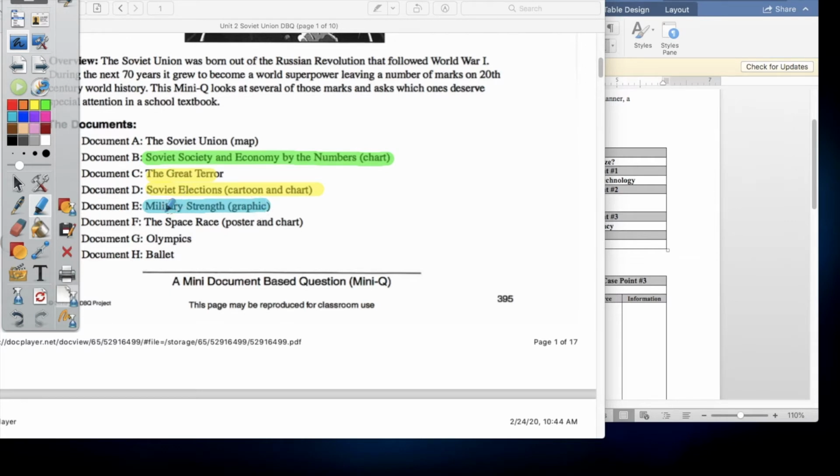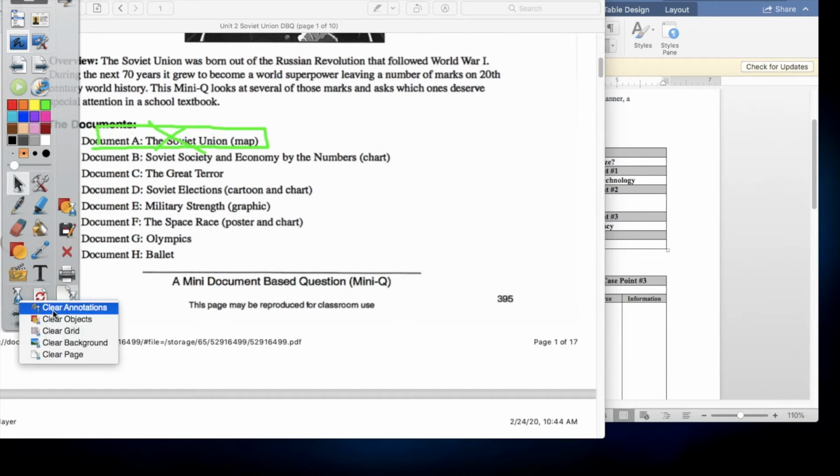You could also talk about things like the space race. You could also do something with sports, or something with the arts. It's up to you which three you want to use. There's a bunch of different ones you can use depending on your situation. And no, you cannot use the map, okay? The map doesn't do very much except show you where things are located, so ignore that one. That's not a document for you to use.